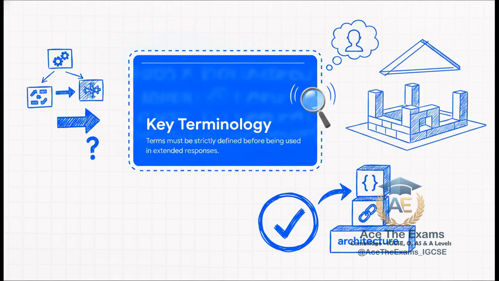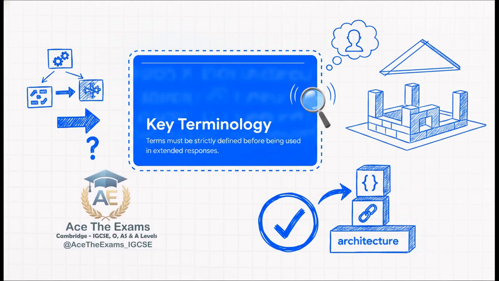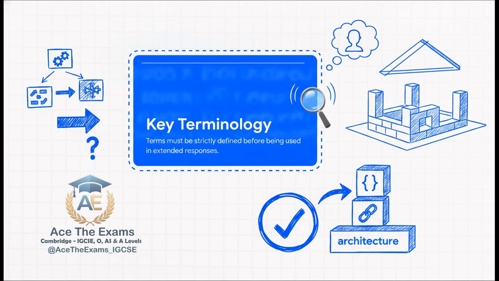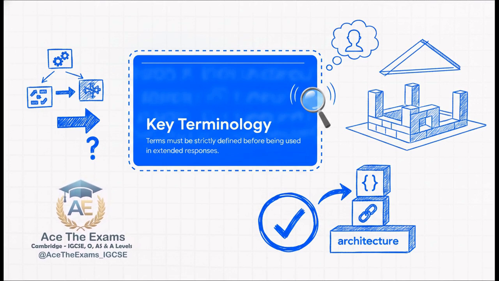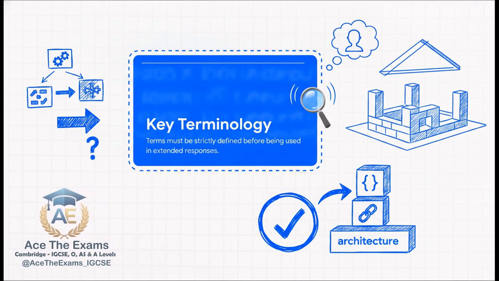A high-scoring theoretical architecture rests entirely on precise definitions. If your foundational terms are shaky or ambiguous, your entire analytical framework basically collapses in the eyes of the examiner. It's like trying to build a massive skyscraper on a foundation of mud. Define the tech, then analyze the tech.